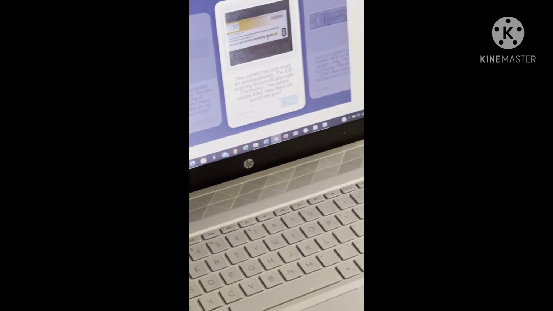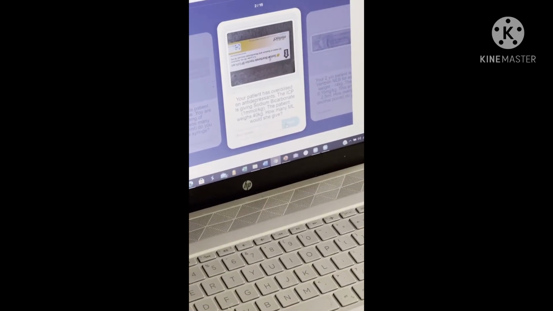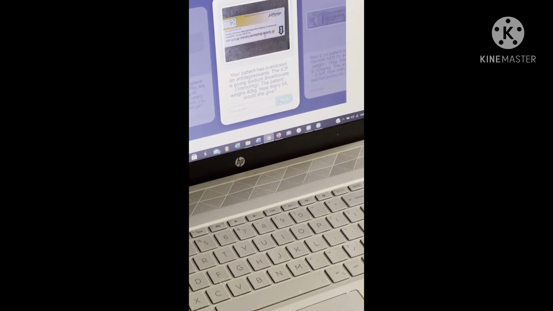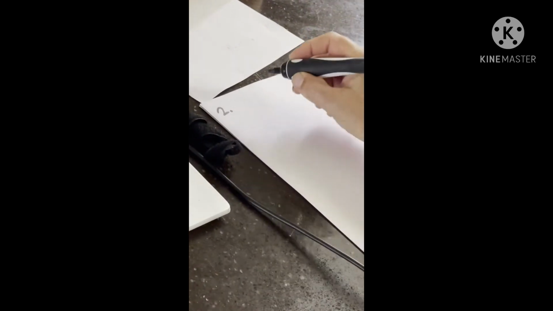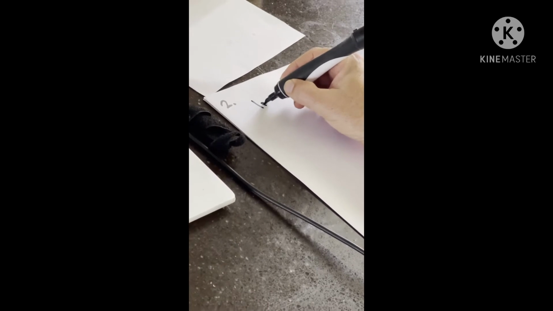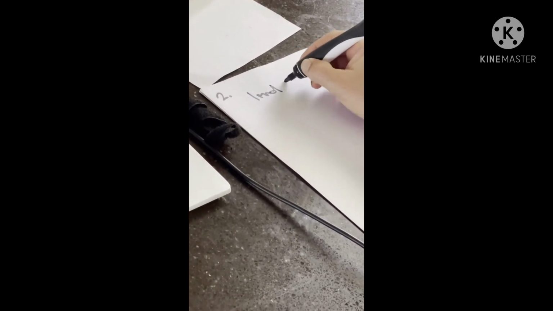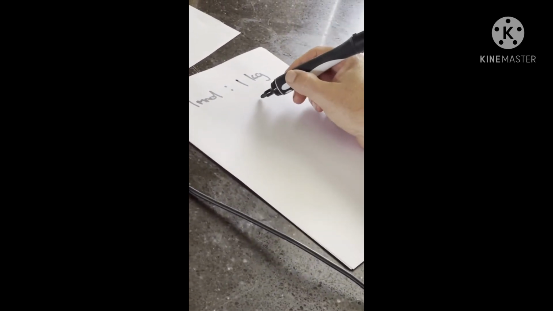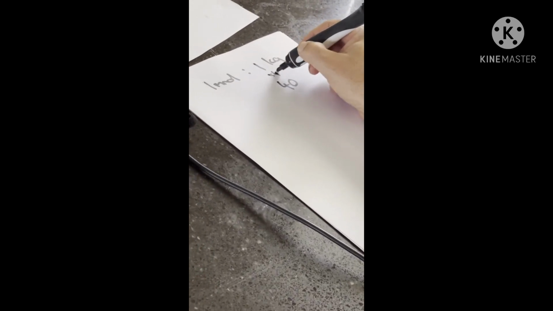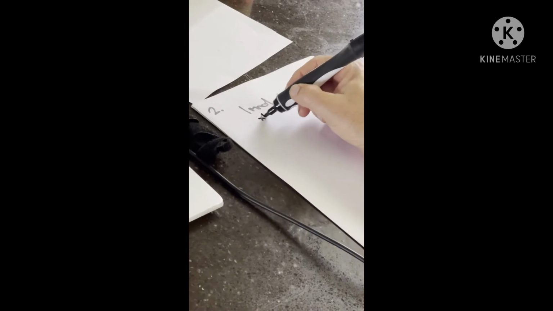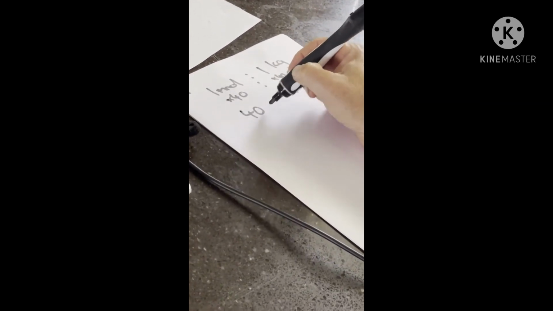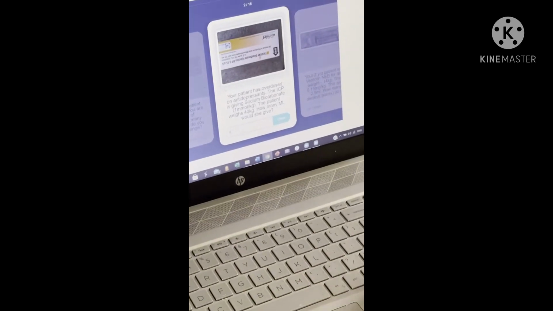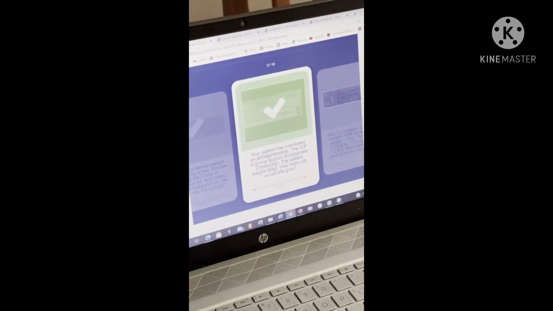Your patient has overdosed on antidepressants. The ICP is giving sodium bicarbonate, 1 millimole per kilo, and the patient weighs 40 kilos. How many mil? So again, this is a ratio, 1 per 1 kilo. The patient weighs 40 kilos, so 1 times 40 equals 40. So you do that on this side as well, and the answer is 40 millimoles. So if you write 40 in here and check it, the answer is right.